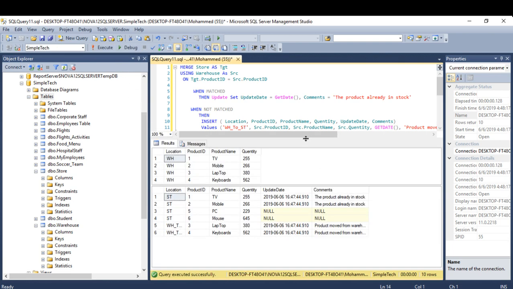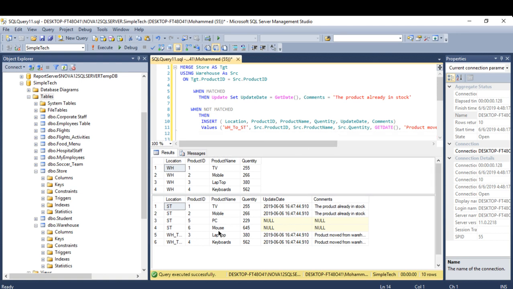See guys, the first two are matching. It's comparing between the products. The first two I already have here, so the product is already in stock and I don't need to move anything. But here I see 3, 4, and there 5, 6, so I'm missing the 3, 4. They are already sold and not in stock anymore. I didn't add anything here and don't need to do anything for those.